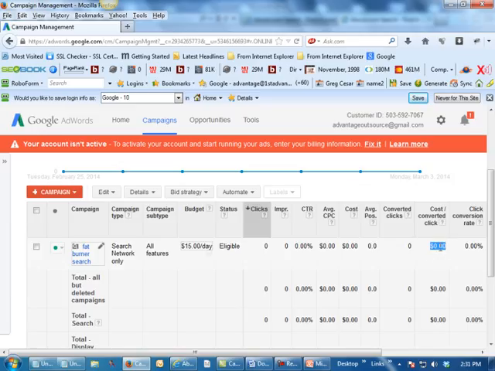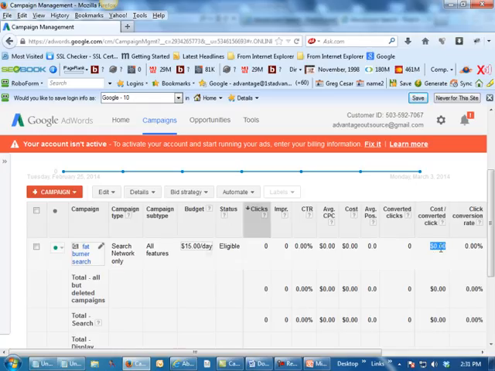If you find that you're spending $1 per click and you're selling a $100 product, you make one sale, that means your cost per conversion is $100. If you make 3 sales, that means your cost per conversion is $33, right? You spent $100. You made 3 sales, so it's costing you $33. So you know what your profitability is. You know you're making $100 on the product, but it's costing you $33. So you know it's profitable.